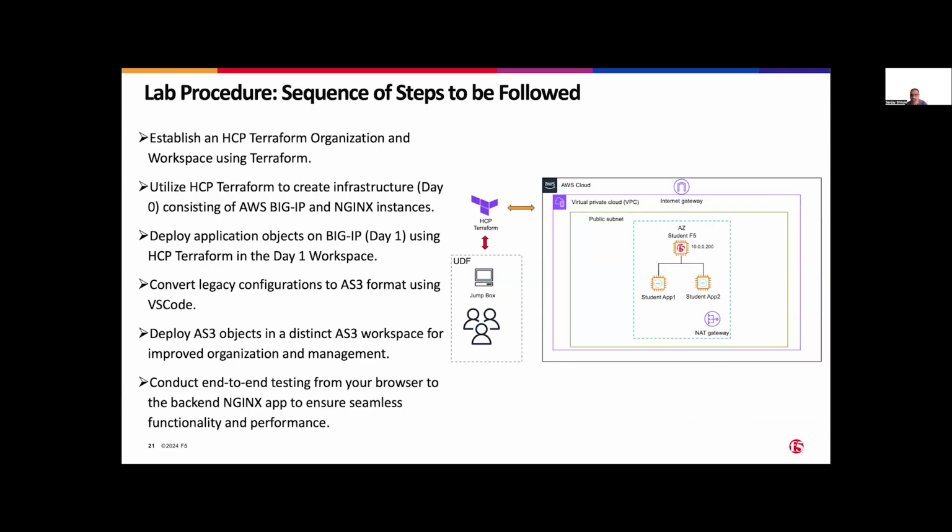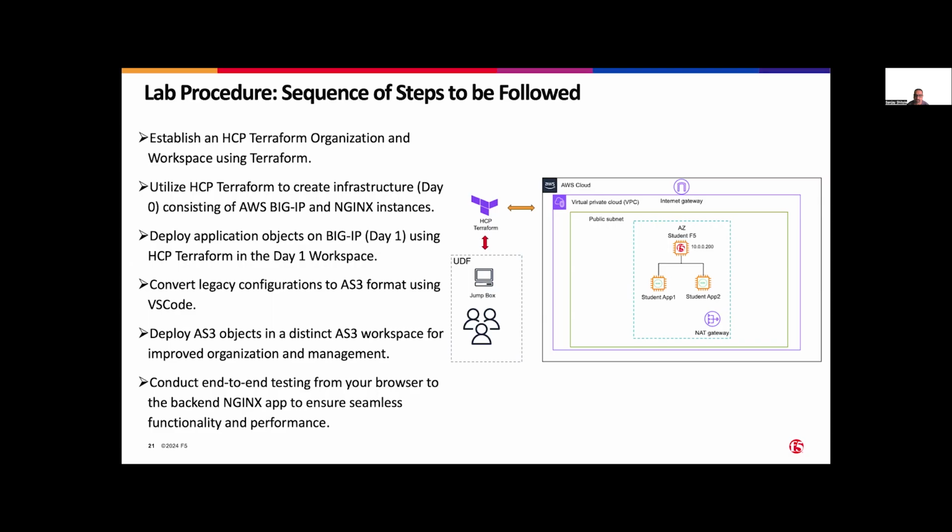And then finally, I want to show you what the lab looks like. On the right side, you can see that we create a simple VPC, and that VPC will have your Big IP as well as your application. As part of day zero configuration, we will deploy this infrastructure using Terraform Cloud. We will also configure the organization in Terraform Cloud, and create workspaces for deployment of this configuration.